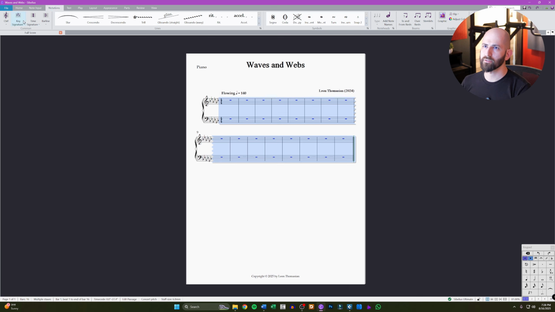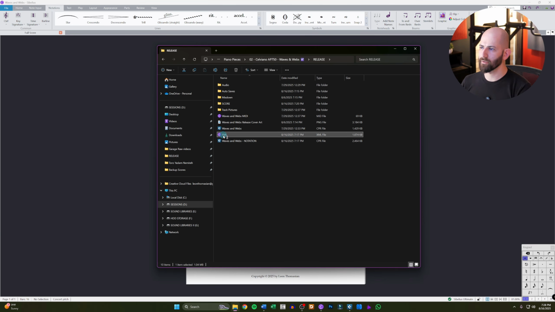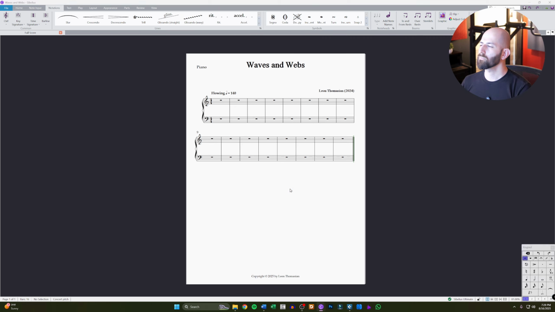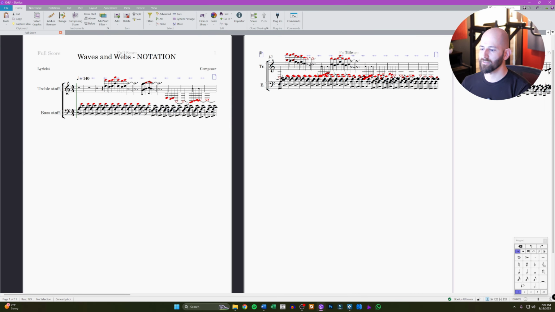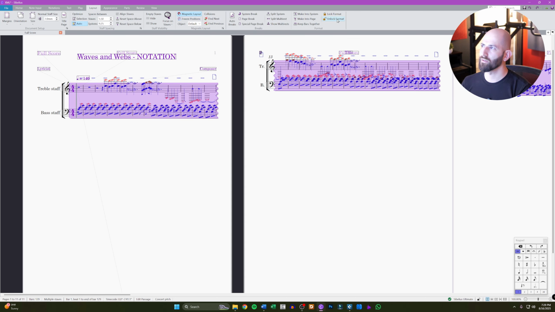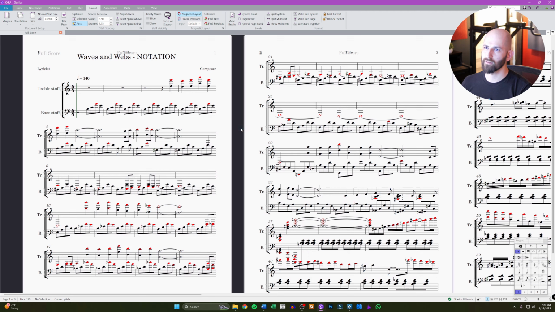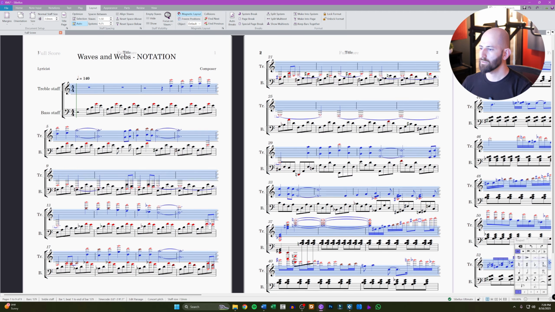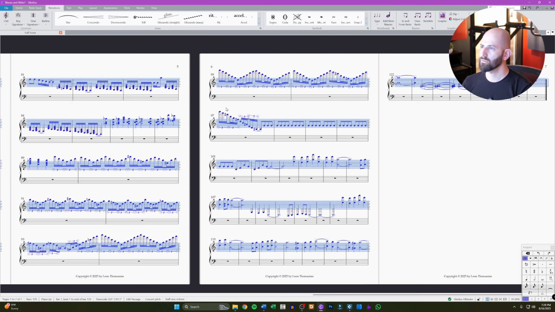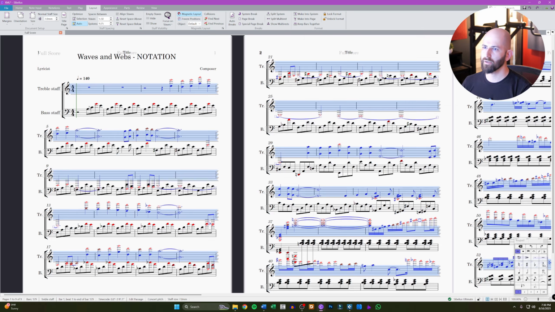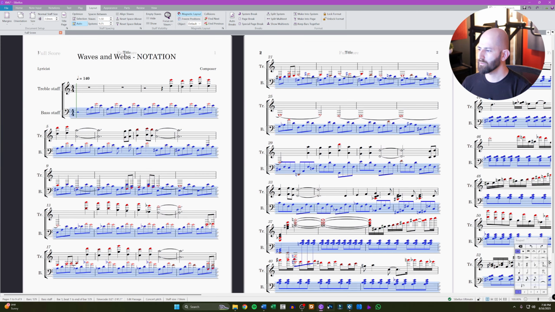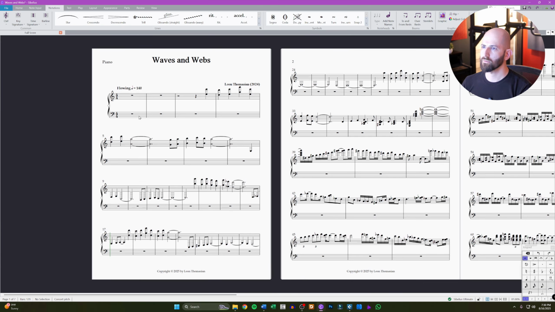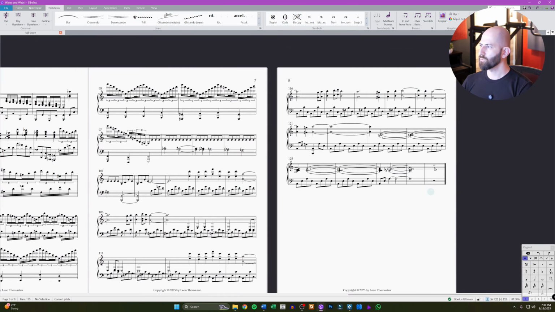Let's change the key signature to A minor. Now I'm going to open the XML file. An easy way to fix this is Control A, select all, go to layout, and unlock format. I don't know why it does that, but anyway. Now we select the entire right hand part, copy, paste. The same thing we're going to do for the left hand. Copy and paste. We got everything set up.